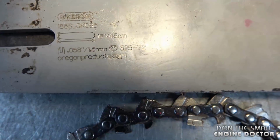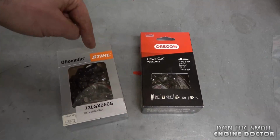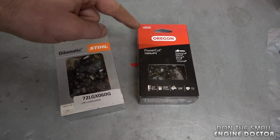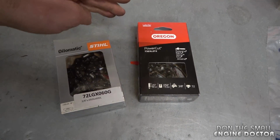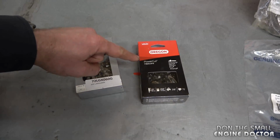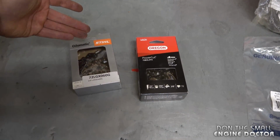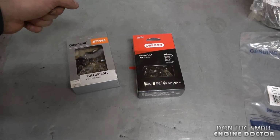Now, here's a quick question for you guys while we're talking about chainsaw chains. Do you prefer Stihl chains or Oregon chain? And if so, why? It's a tough one for me because I am an Oregon dealer. I do sell Oregon chains. However, everybody's taste is different, but I'm just curious as to why you prefer one over the other.